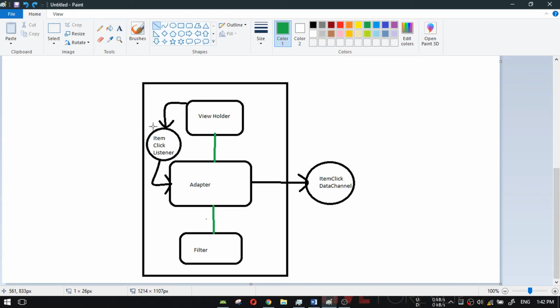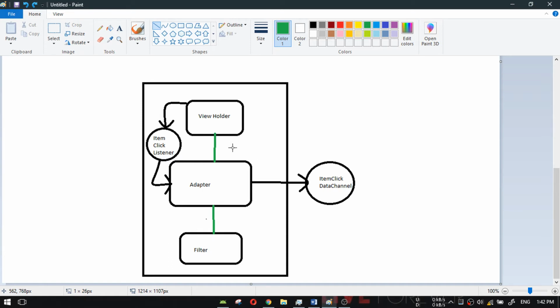And what is the item click listener for? As we all know, for using the click event, as well as the context select actions or long click actions, we have to use the view holder, and we have to implement on click listener or on context click listener on the view holder.